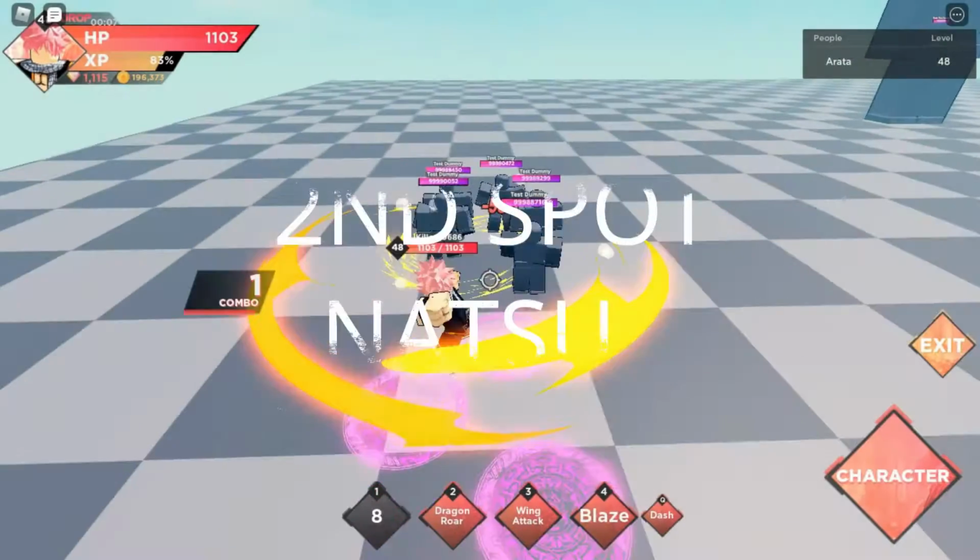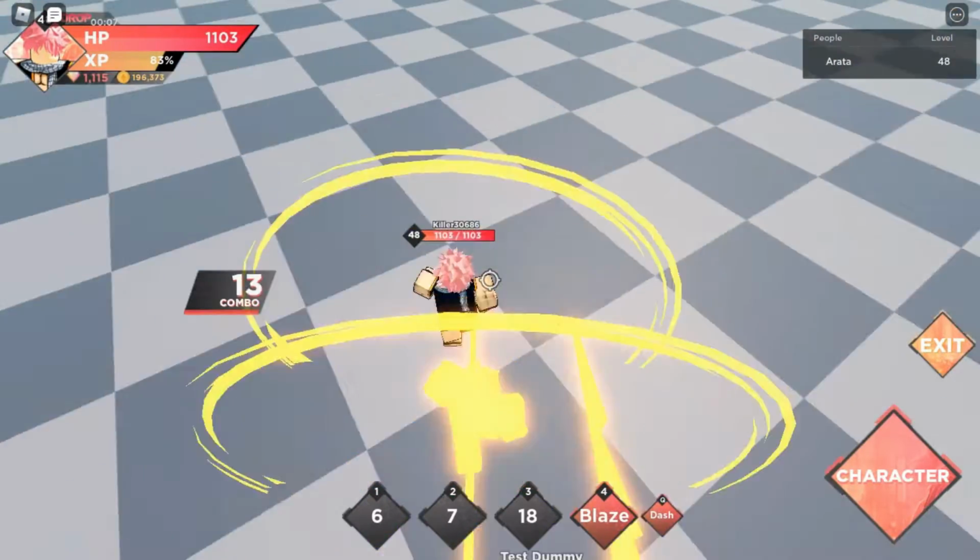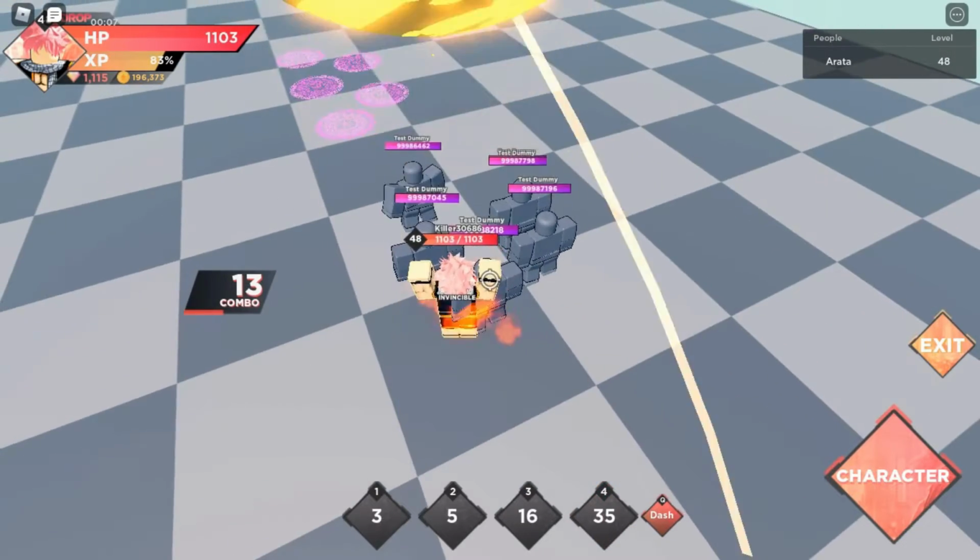At the 2nd spot we have Natsu. Pretty good moves. The ult deals big damage and the length of his invincibility is good too.